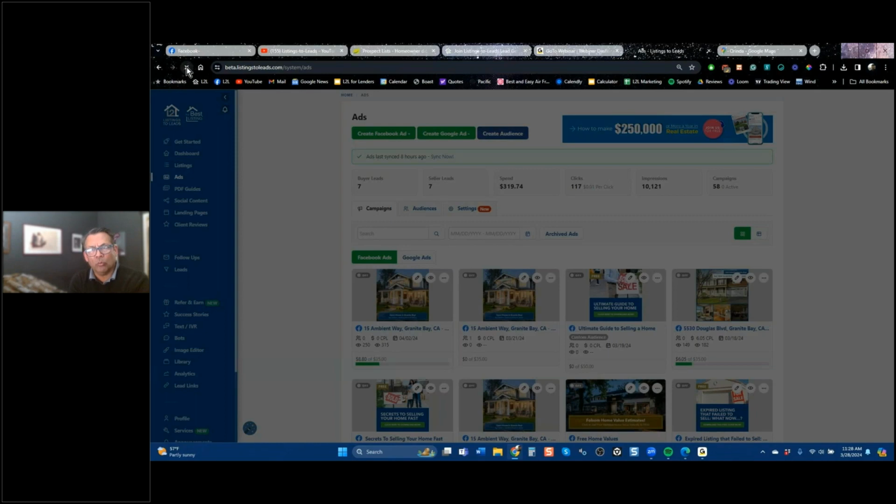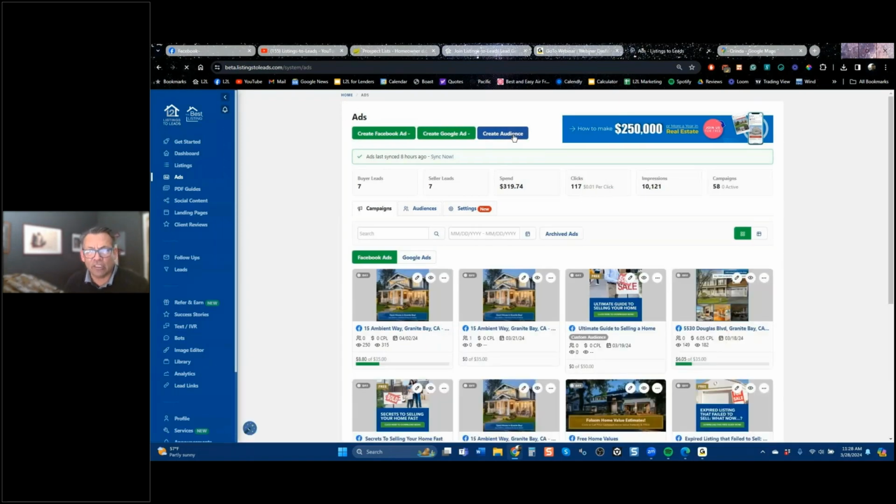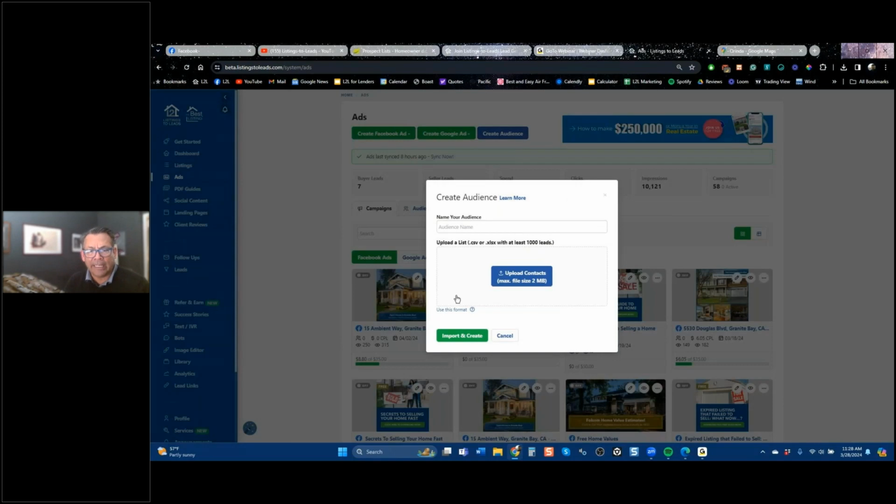So we're on the ads page, and as you can see, although it's grayed out, there's a create audience page. You need to click that button and name your audience. Orinda homeowners, because I have that ad running in Orinda. It's got to be 1,000 leads long. So whatever list you have, and there's a neighborhood over here called Release Valley, beautiful homes, super expensive, really nice lots. You want to be selling homes there, but there's only 750 homes, so that list is not going to be 1,000 leads long.